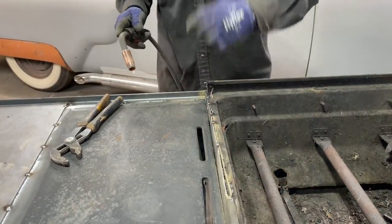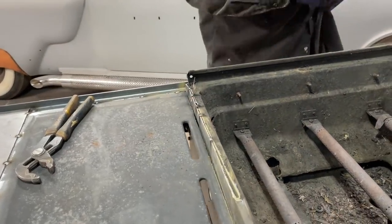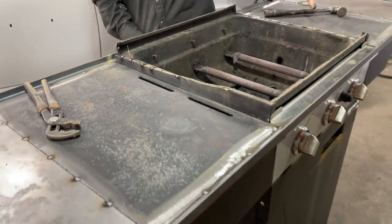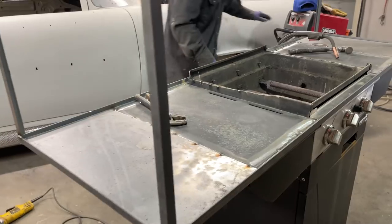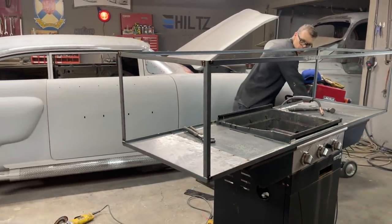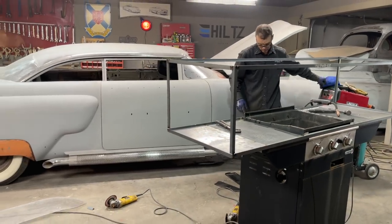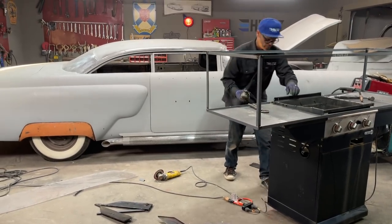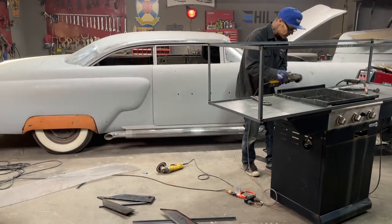I'm going to cut the rest of that off. Make that look good. I can cut this off too. Just got to keep it above that. Cut this off. Not going anywheres, man.